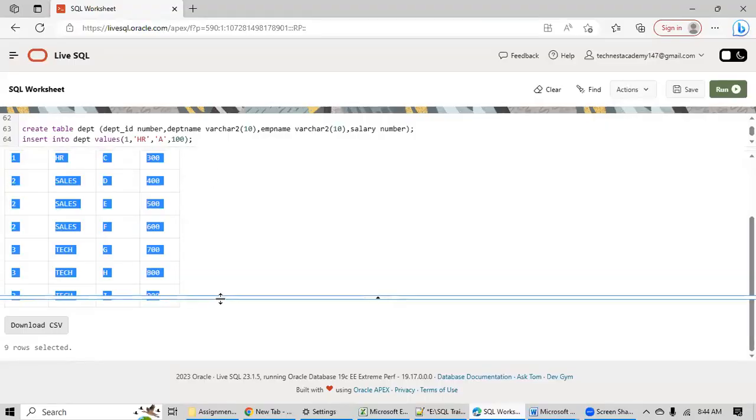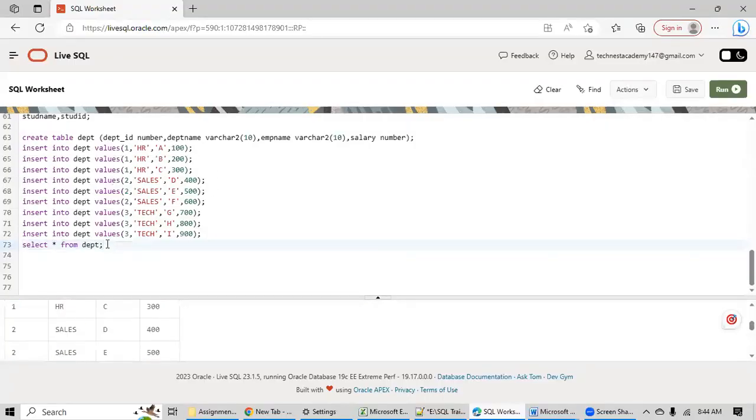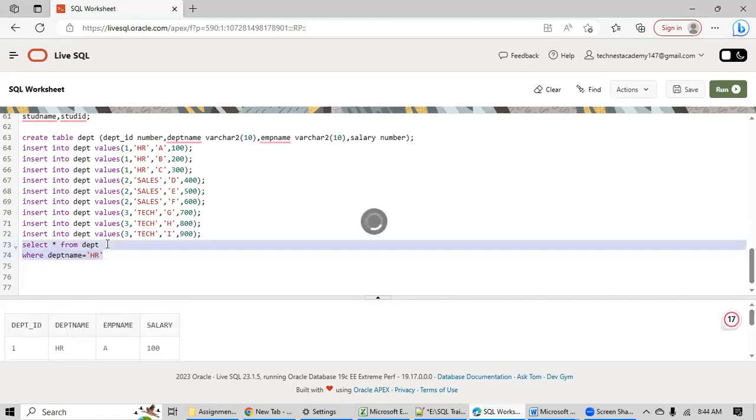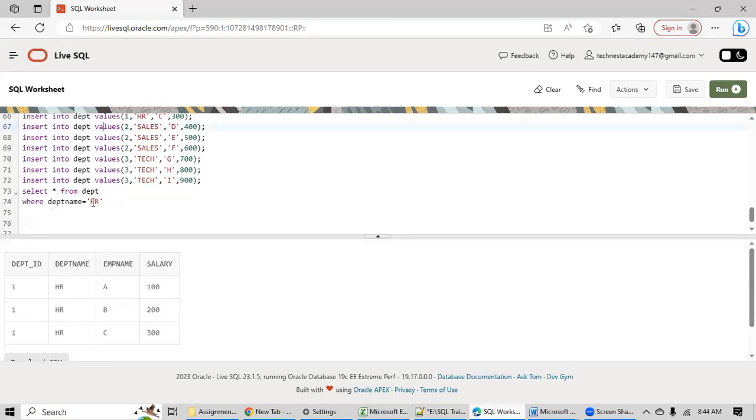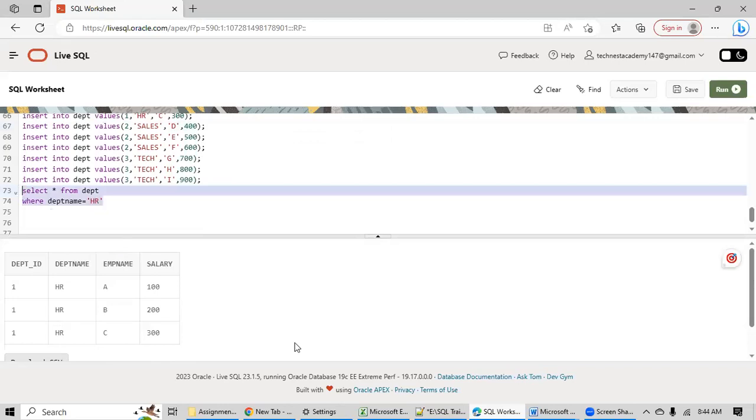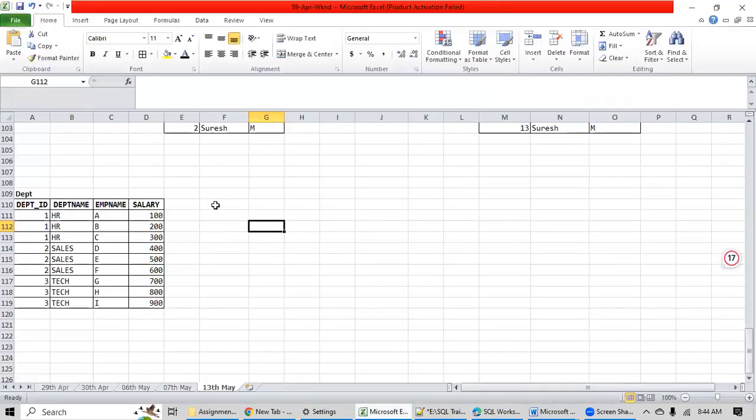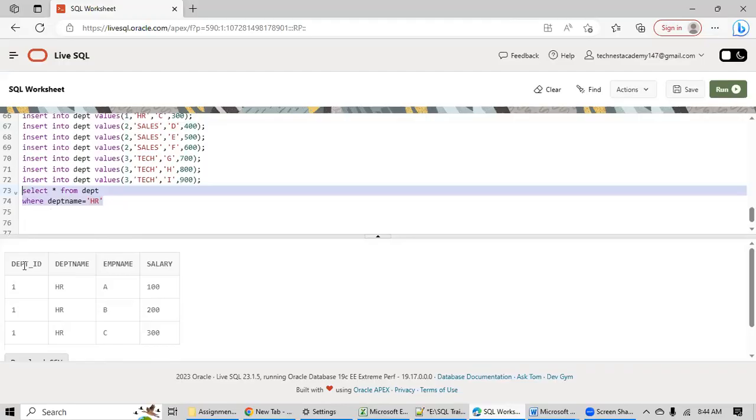So for that, I will write a query here. Select star from department where department name equals HR. We have discussed that where is like a filter, right? Where is a filter in the SQL world. So I will get the details of HR. Please verify, you're getting the details of HR only, no? Hope it is clear. Okay, this we have already discussed, I think. So you're getting the details of HR.